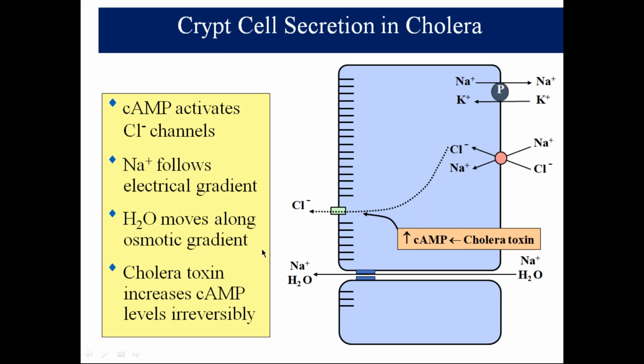What happens in cholera? Cholera causes an increase in the activity of the cyclic AMP driven chloride channel, and so it leads to more and more secretion of chloride, more and more secretion of sodium into the lumen of the GIT, and this will cause pulling of water. इसलिए cholera के patient में watery diarrhea होता है.